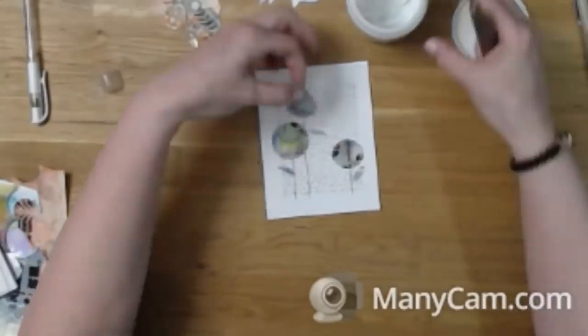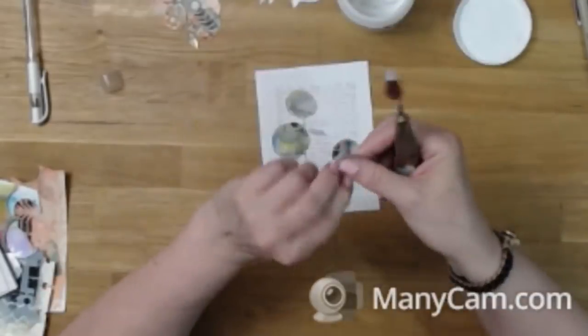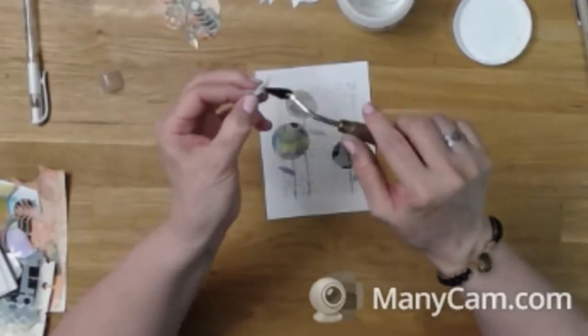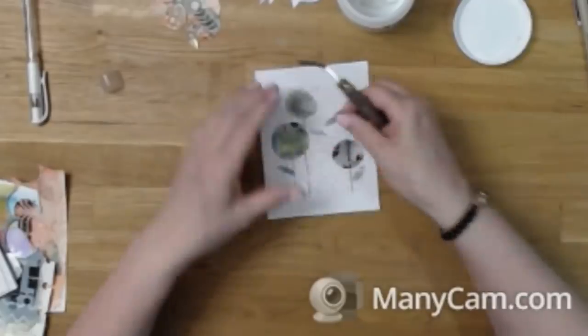All right. So I'm going to use this soft gel. It's matte, to glue the leaves. I completely forgot I was doing a live stream, guys. I'm just like, yeah, da da da da.